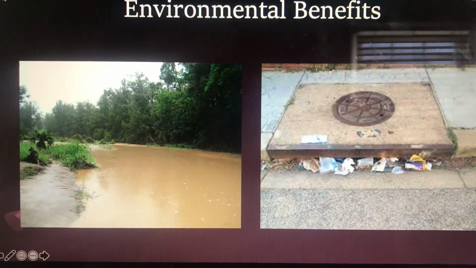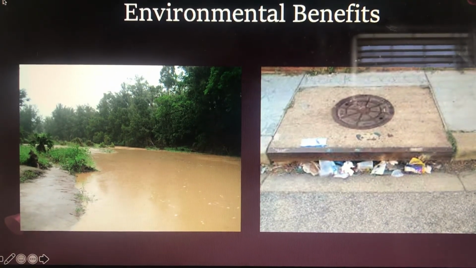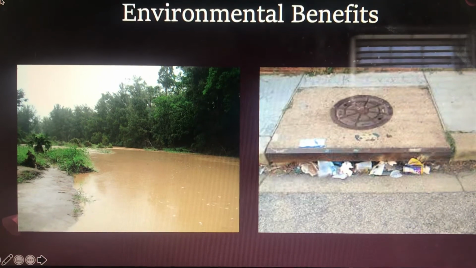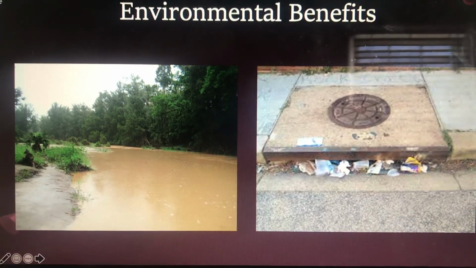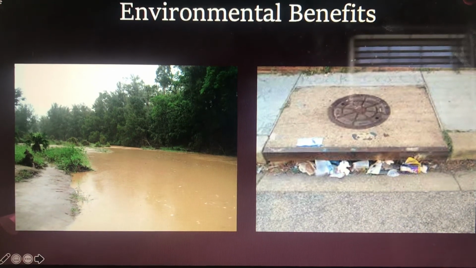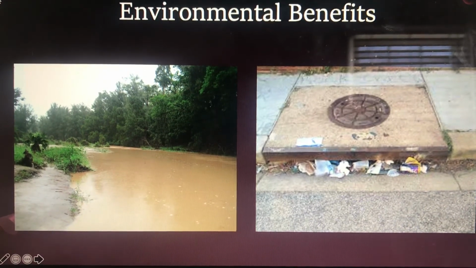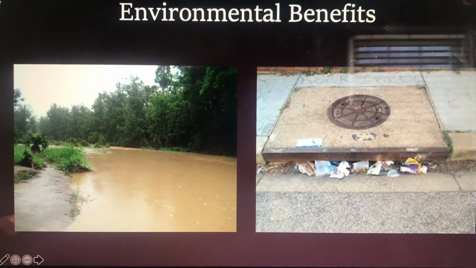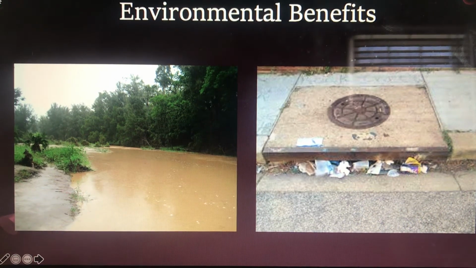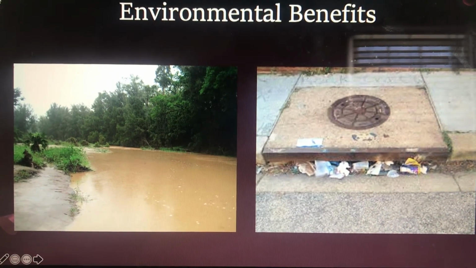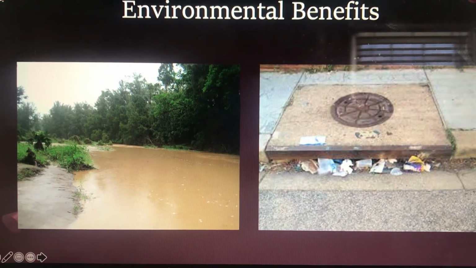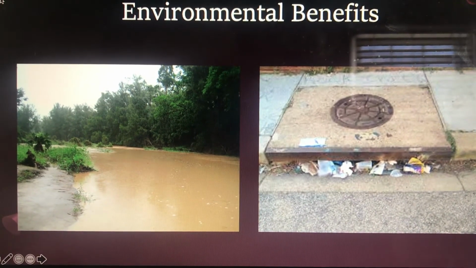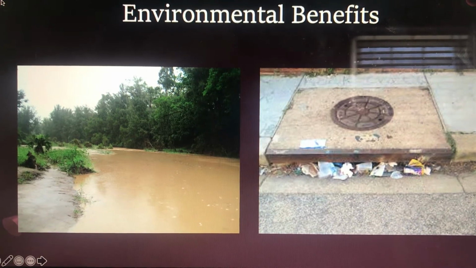You could go on forever talking about the environmental benefits of pervious concrete. Honestly, that's, to me, the most important part. You have less trash in the rivers, which is a big one to me because we have the Neuse River near us, and there's a lot of trash floating around, the water's dirty, and that's not how the world is meant to be. It's from water running off into our rivers with trash in it, and you can see in the picture on the right, it's just trash piled up in a catch basin.